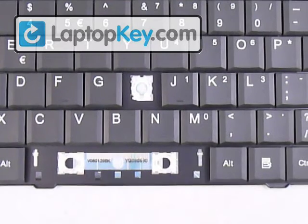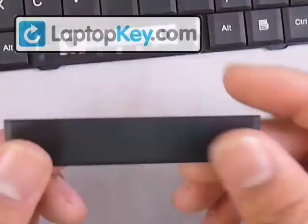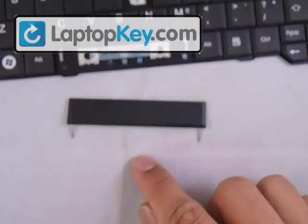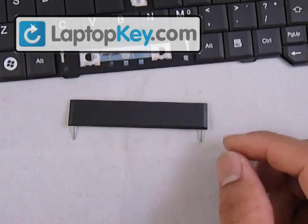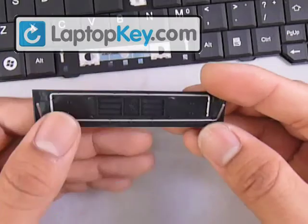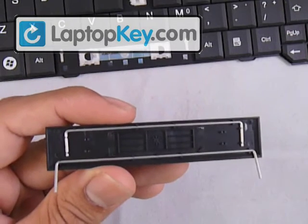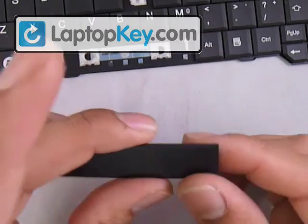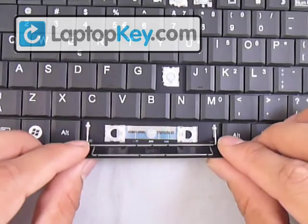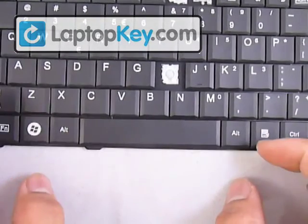For the space bar, the hinges go here and here. There's a rubber cup in the middle and two fittings at the very left and right for the wire. Determine the position for the keycap by looking at it: the top is cut square and the bottom has an angle to it. Put your wires in position — the large wire goes at the very bottom fittings and the other wire goes on the fittings alongside. Turn your keycap over with the wires open, look at the wires to see where the fittings are, put the wires through those metal loops, turn your key over, and click it onto the hinges.